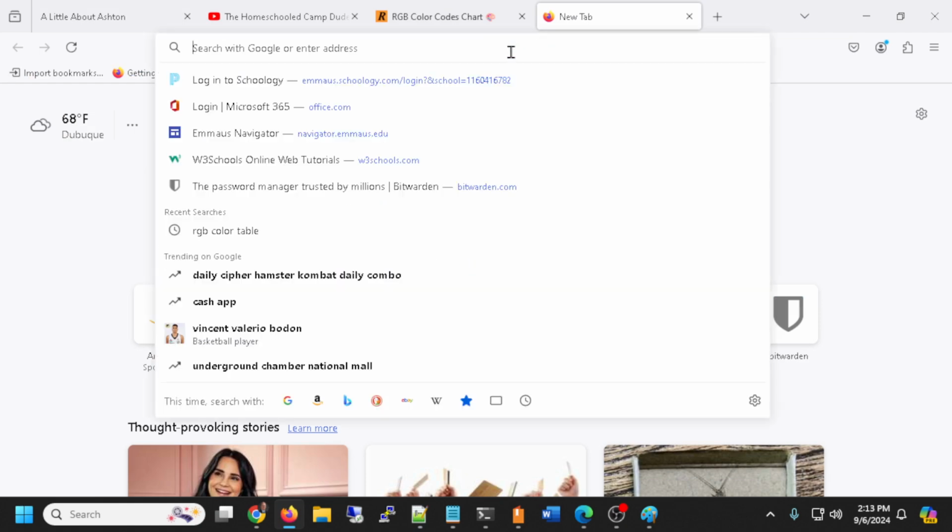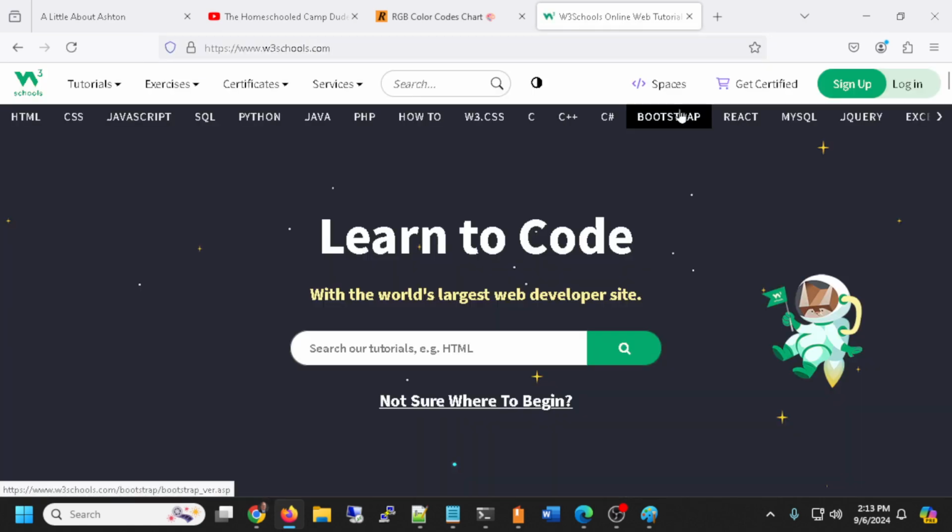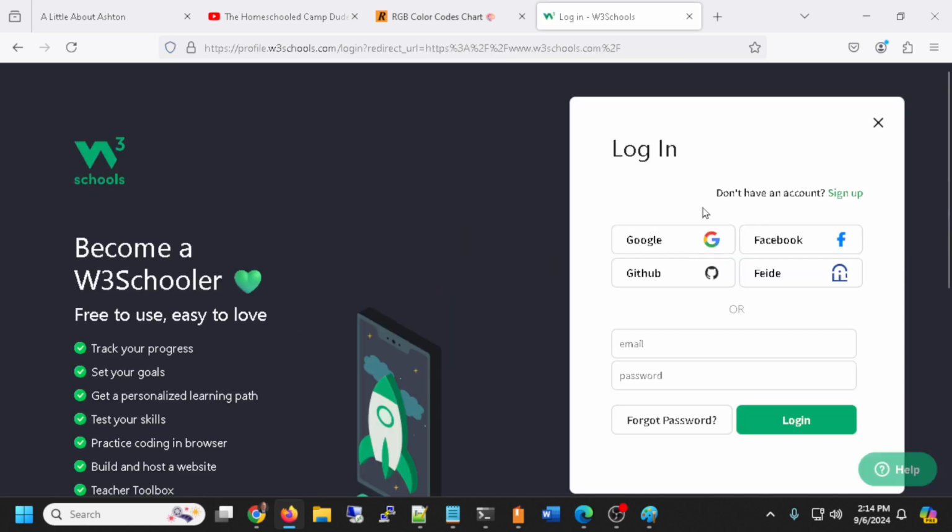I'm so happy I'm seeing good internet right now. What you want to do, if you haven't already, is sign up for a W3 Schools account, because with that, then you can sign up for tutorials and it remembers how far you've gotten. So you can always go to the tutorials without anything, but by logging in or signing up, it tracks how far you've made it. And then that lets me see how well you did it. So I'm going to log in. I set it up to just log in with Google since I'm logged in to my Google account.